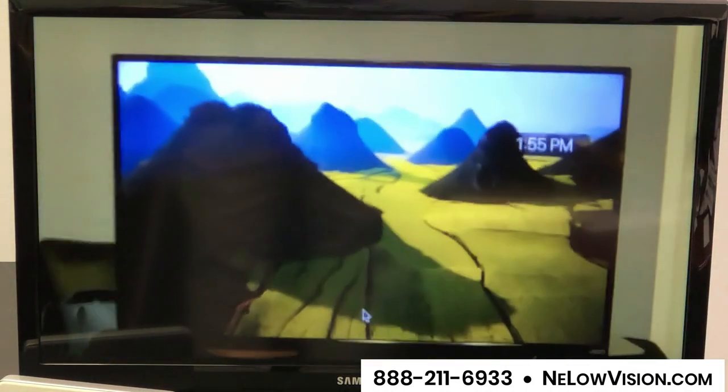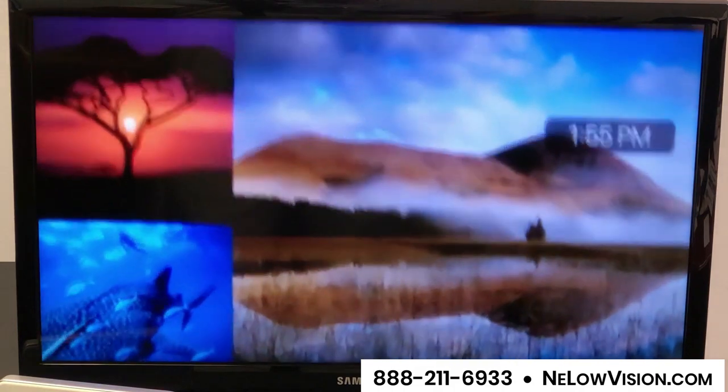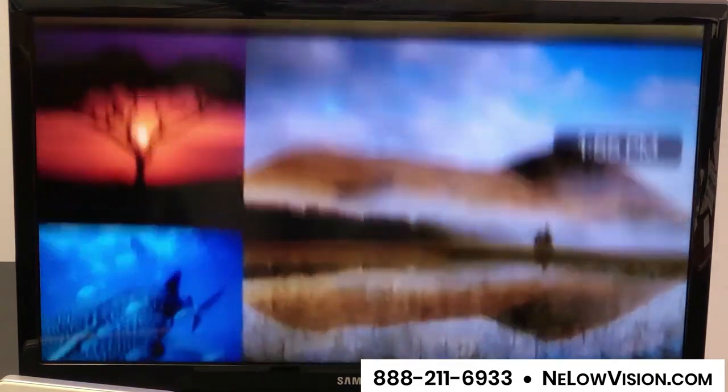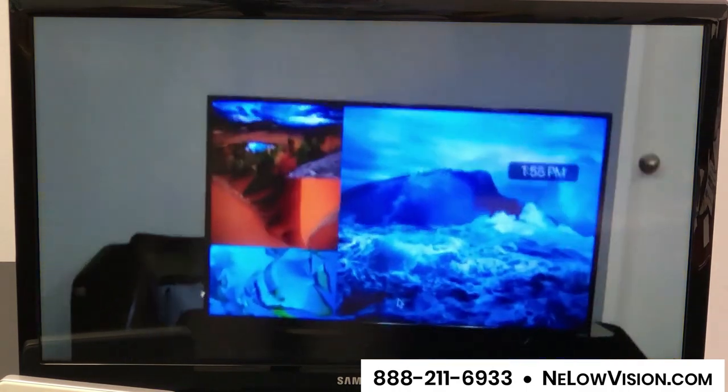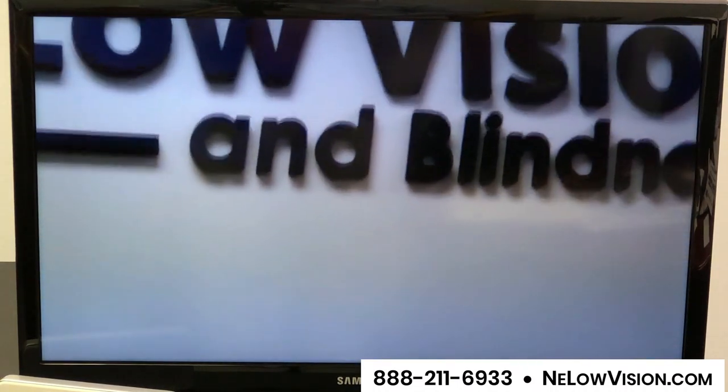There is a one-hour battery in the glasses. Down the other end of the room I have a 43-inch TV set — I'm going to jump in front of the monitor for a second. I was approximately 25 feet away, and now I'm about 10 feet from the TV. I'll make the image bigger and you can see really brilliant, sharp color on screen, so it's nice for watching TV as well. Walking back to my seat, you can do some light walking — they're technically not for walking outdoors or driving, but around your own residence you do have some good peripheral view around the sides.